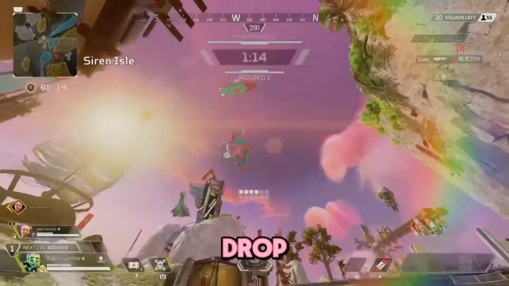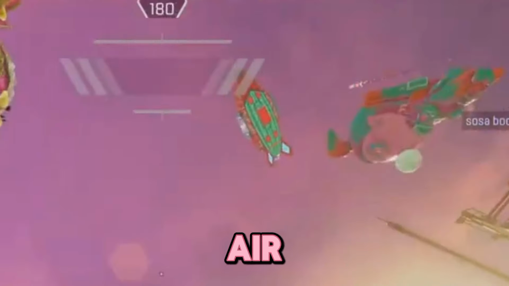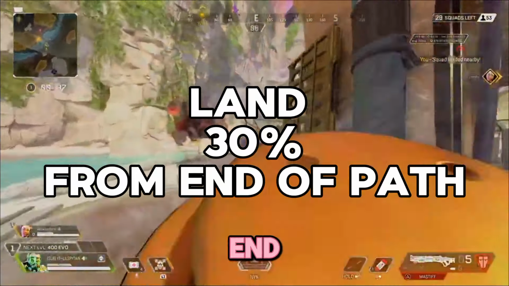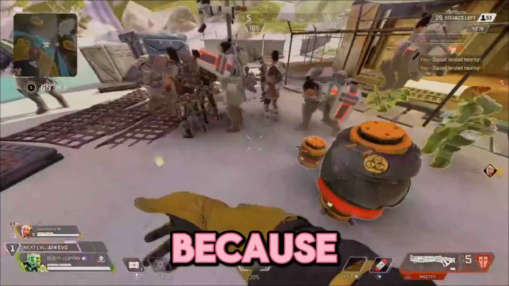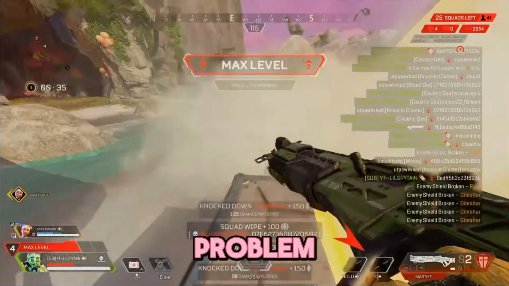That means that when they drop out of the ship, the bots will not move out of the original flight path. Since they are not scripted to move in the air, the bots will continue to fall to the ground in the original flight path, usually landing 30% away from the end of the flight path. If you still cannot find the AFK bots, it's either because your matchmaking elo is too high, or there are too many real players spinning out the bots. The method I just explained earlier will help you counteract this problem.